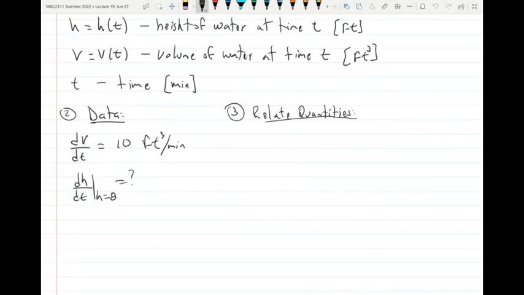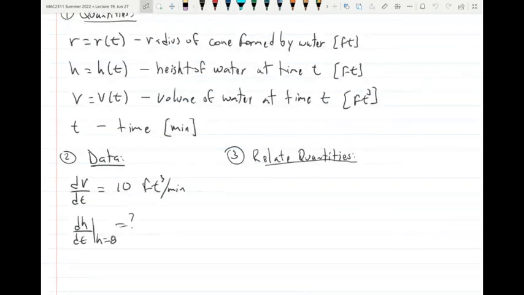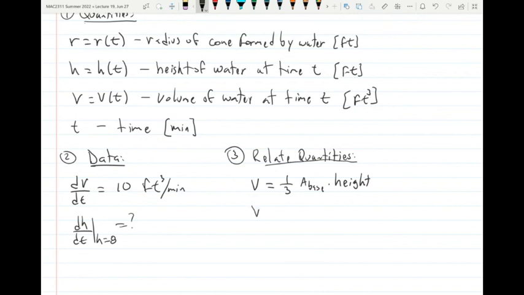All right, so one of your classmates is actually doing an honors project about this, to be able to understand where these formulas come from and how to obtain them using integration. Okay, anyways, here we're going to use a formula for volume. So the volume of a pyramid is 1/3 area of the base times the height. Well, in this case of a cone, the area of the base is a circle, so that's pi r squared times h. Okay, so here we relate the quantities. So the volume is 1/3 pi r squared times h.